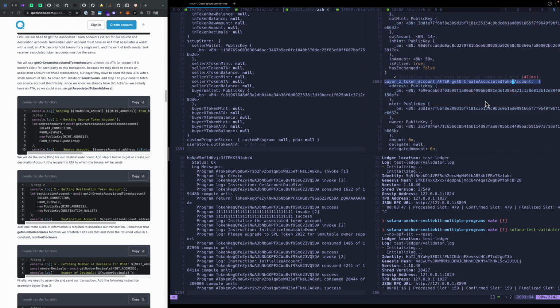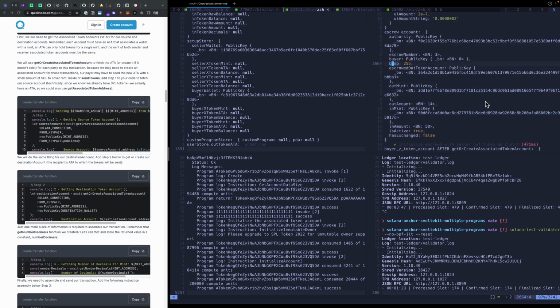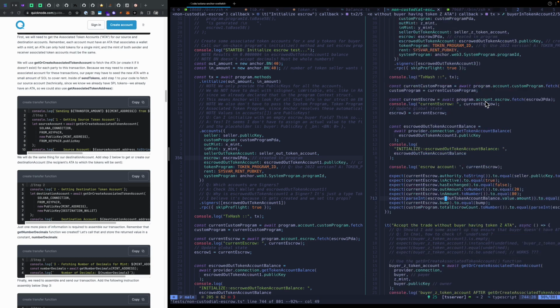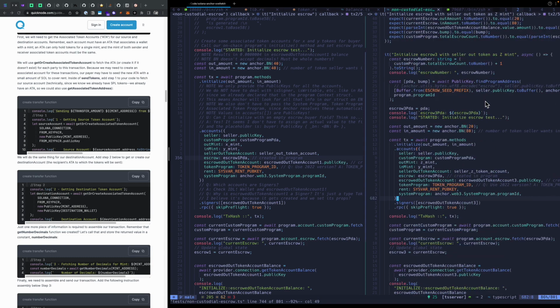That's working. Now, this is a full-on account, right? Why am I getting confused on this? Buyer in token account. This is the full-on account, but should this instead be the account pub key?